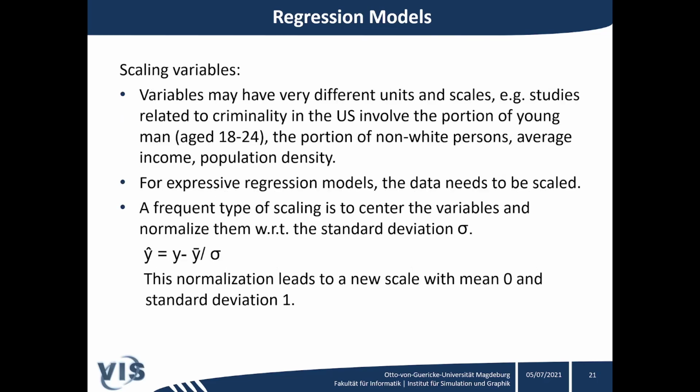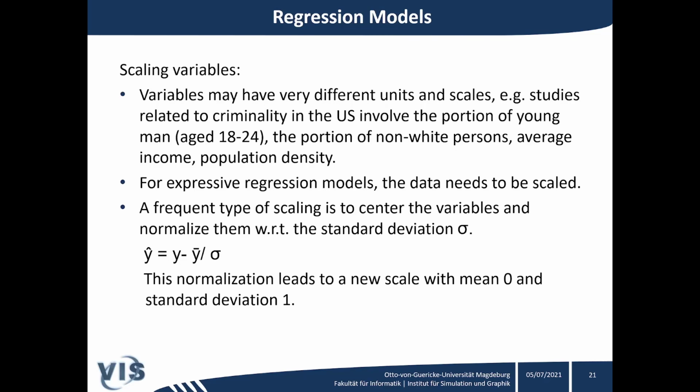Another important aspect in regression modeling is the scaling of the variables. So the variables may have very different units and scales. For example, studies related to criminality in the US involve the portion of young men, so in this example aged between 18 and 24, then the portion of non-white persons, average income, and population density. And for expressive regression models, the data needs to be scaled.